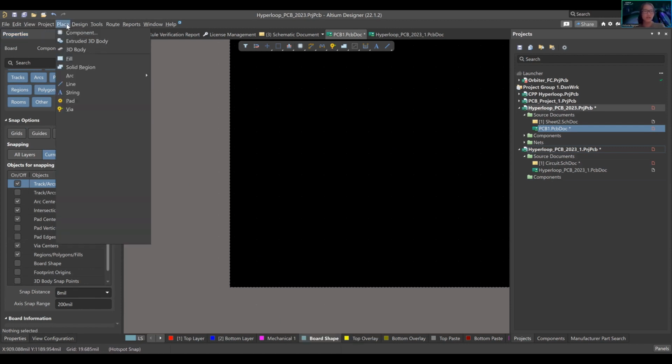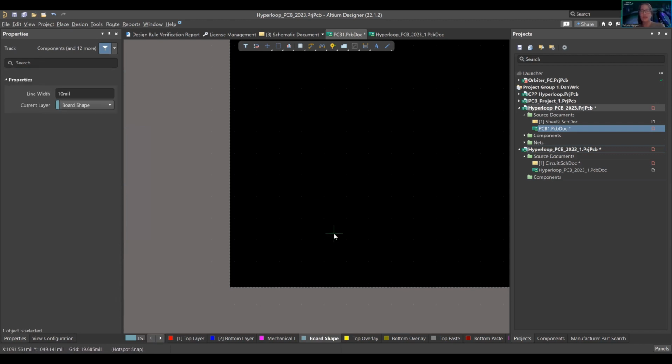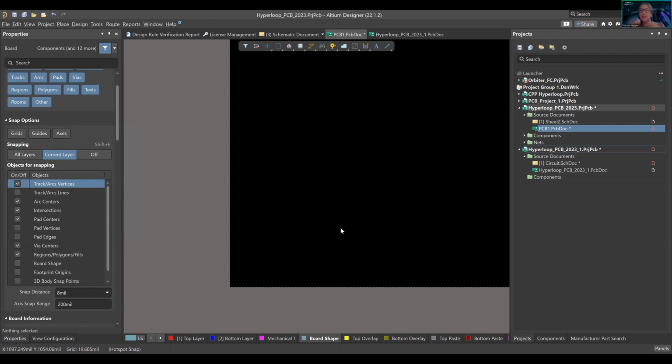So let's do place line. Look, it's literally not snapping to anything because I turned off the grid. This is really important because maybe you're not bothered by it, but the next person that might take over might be bothered by it, and also the connectivity you have by trace is going to be bothered. The fab house might be bothered, as in you might not have good production of it. So always follow that. I always just turn everything on for the fun of it.